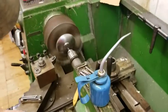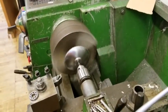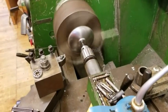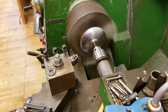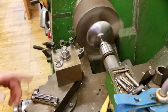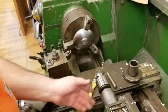Yep. It's going to be approximately on center because that disc, as you can see, is not perfectly round. It's close enough. Good enough for coffee. Now we have our hole started, see? All right. Right on center. Yeah, we got a nice little mark. Now, we're going to back this out.